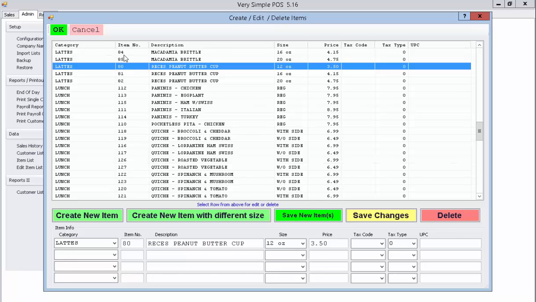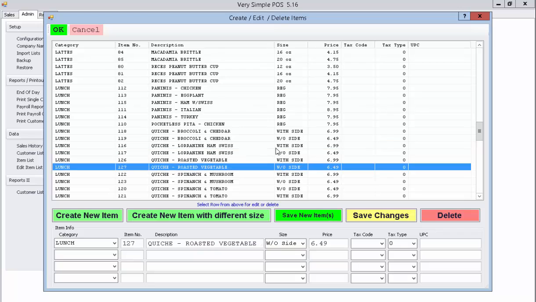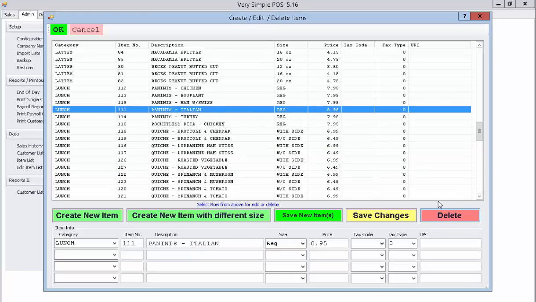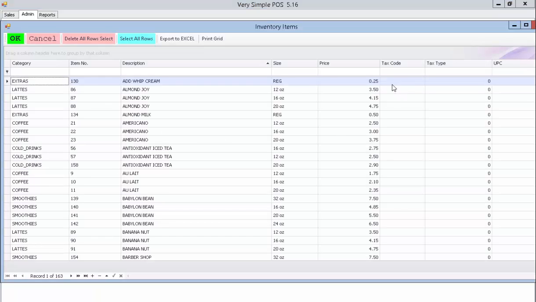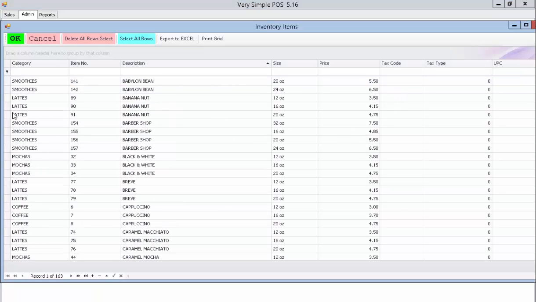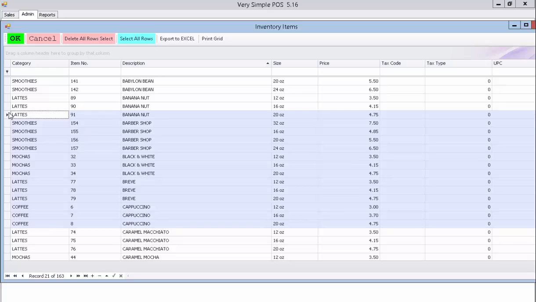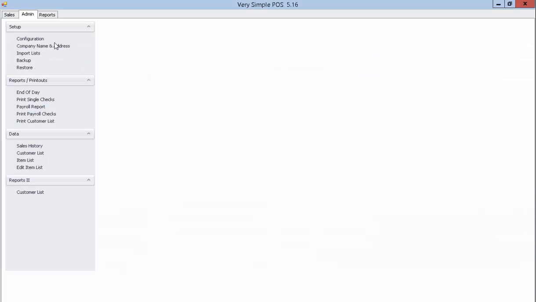And that's it. So management of your items is simple, and of course if you need to delete any items, you can just select that row and hit Delete. So setting up your menu choices is simple. If you need to go back and modify prices, that's easy as well. Adding new categories and changing them is quite simple as well. If you want to see a complete listing of all of your items in a list and you want to delete a lot of them at once, you can just simply select them and then hit Delete All Rows.